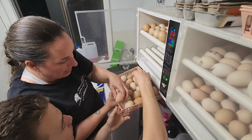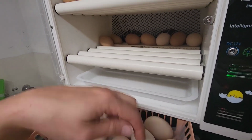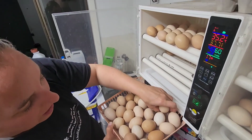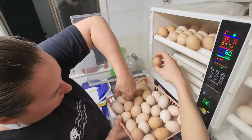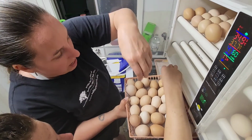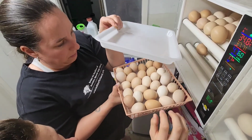Like I said to everyone recently, I'm quite sure that these spotted ones here don't turn into babies. Let's hope I'm wrong, because that there is a Buff Orpington, and I'd really love a few more of those. We love them. What are these? These are Barnevelders. Now they're purebred, so if they pop out, we're very excited. That's enough for that basket. Let's keep that out. Pop that in the bottom.